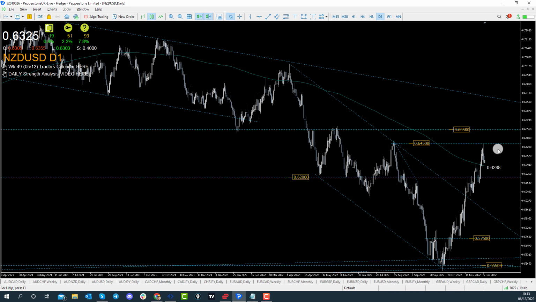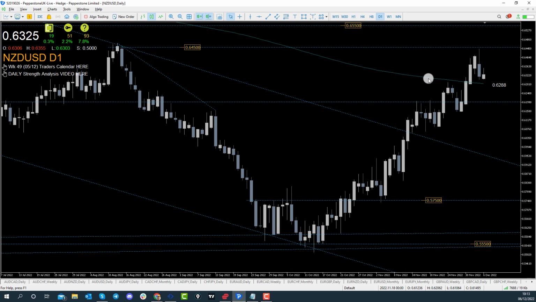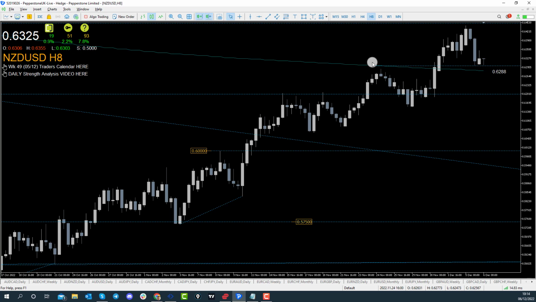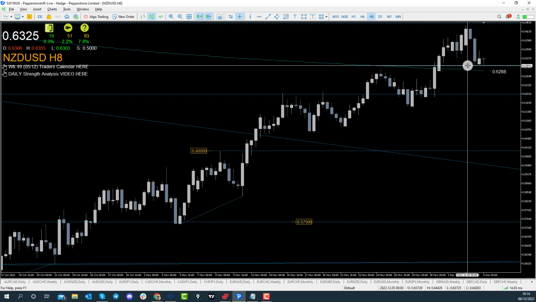Now, what I was saying earlier is that the dollar is obviously coming off the weak side of things, and that can be seen here, because on this daily time frame, you can see at the moment the market is in a sell-off phase. It actually formed a high in here and is in a sell-off phase. Now what's most interesting to me is that price is coming back into supporting areas though. So we've got the daily 200 moving average, okay, we've got the previous swing highs, and if I go down a couple of levels, you can see we've got this key area as well at the 0.63 handle.